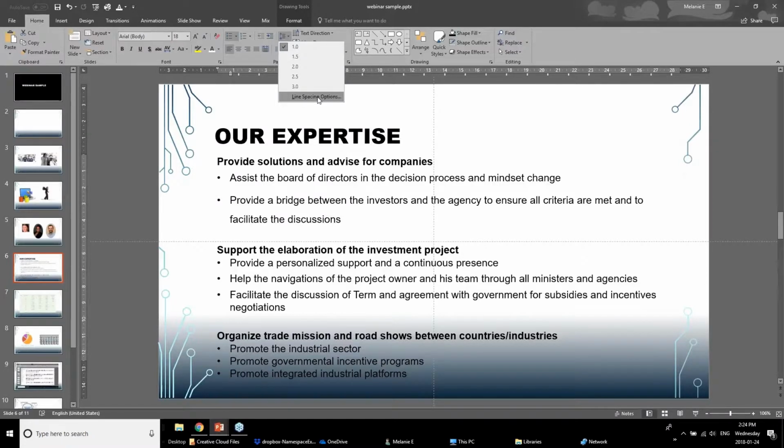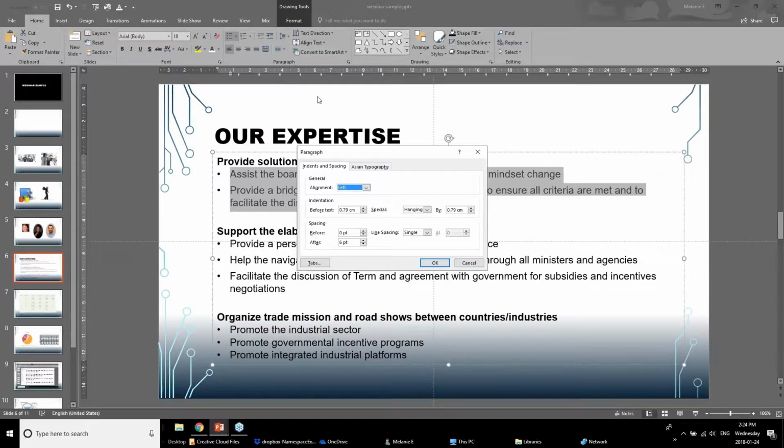But if I actually click on the line spacing option, it opens up a little box that gives me some options. Now, I can play around with how much spacing. Say I want my bullets to be more indented, just to make it easier for my audience to actually see that there are bullets. I can also fiddle around with the spacing. Right now it's set to 6, but I might want to change the spacing to 12. By changing the spacing in this box, you're changing the spacing for each paragraph or each sentence after you press enter. So you'll see that not everything gets blown up to 12 points.